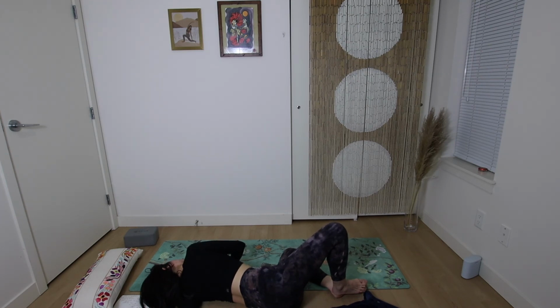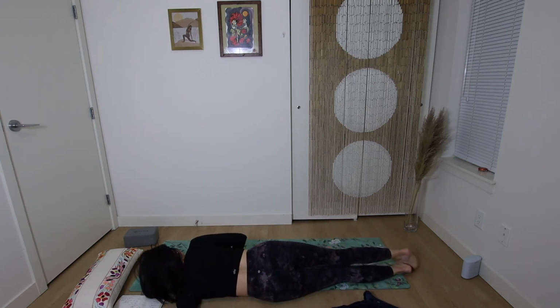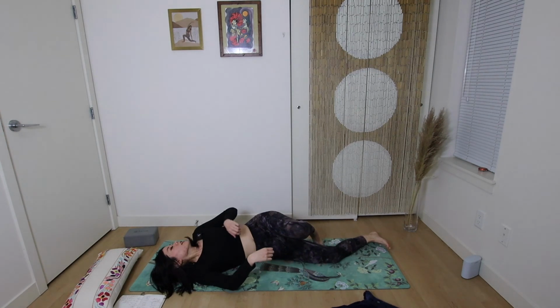One more breath. Inhale through your nose. And then exhale, sigh out. Close the knees, extend the legs, and again, using the right palm, roll yourself back onto your belly. And then roll yourself completely on your back.